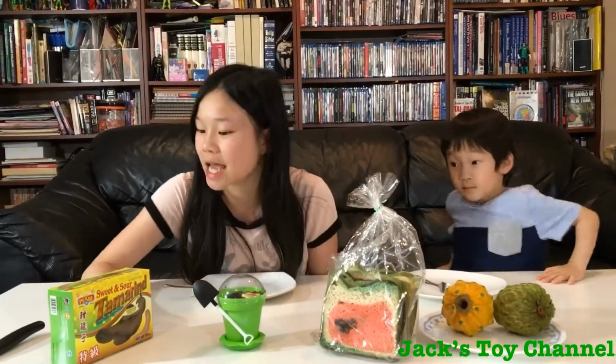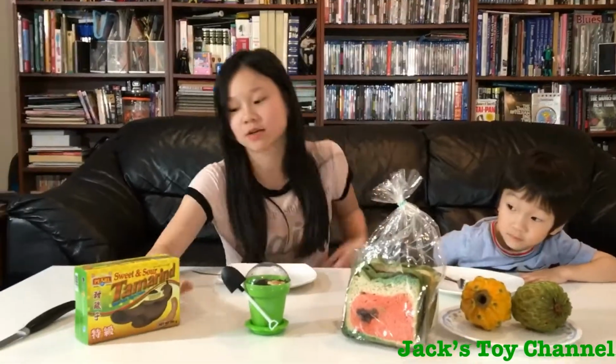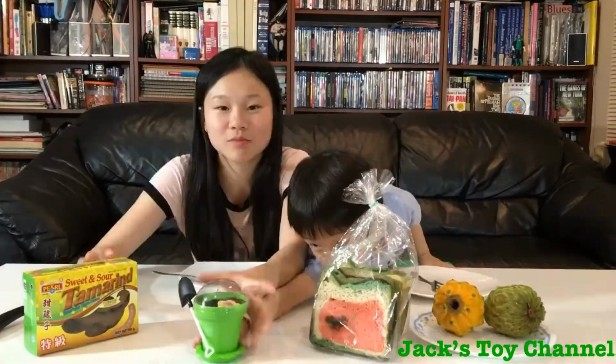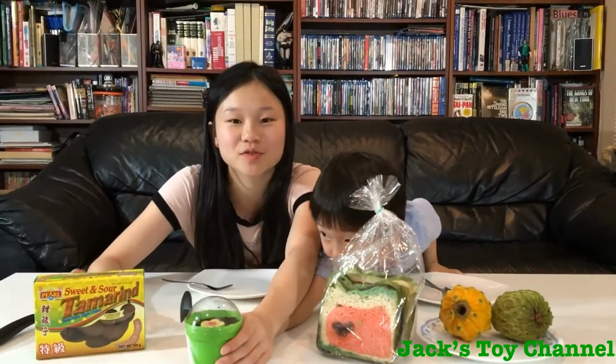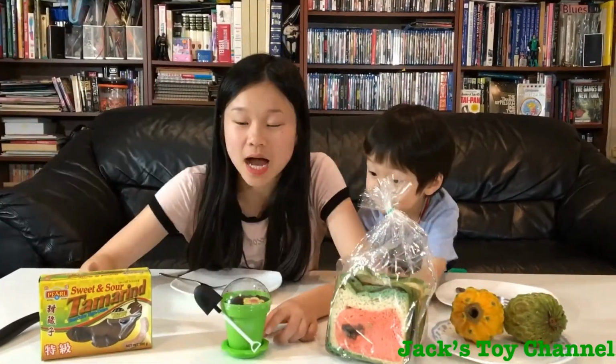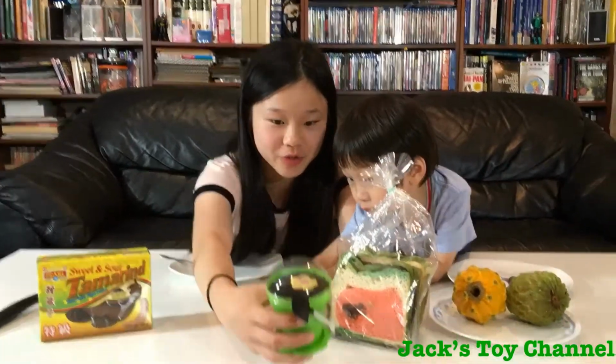So this is a tamarind, a sweet and sour fruit. It looks like it's a fruit from Asia, and I know that you crack it open and there's some sweet thing inside. It's kind of like what's that fruit that you put in your soup? A date. Yes. I'm pretty sure it tastes kind of like a date because the inside looks similar. So right here, let me show you guys.